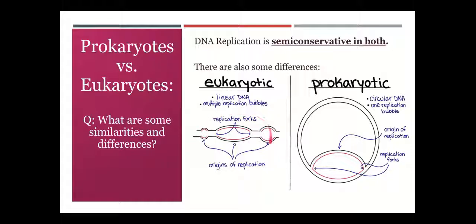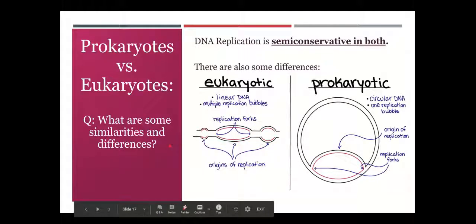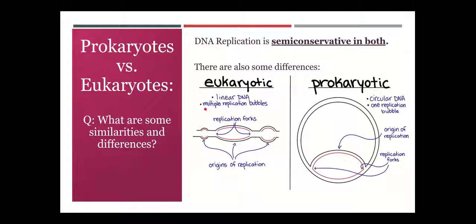Our bodies have developed something that's much better than doing it in one direction the whole way. We've developed the ability to have multiple replication points happening at once. So you'll notice on this portion of this eukaryotic organism's DNA, it has multiple origins for replication. So there's multiple points where helicase enzymes attached to this DNA and decided to unwind it, making those replication forks. This means that DNA replication can happen at each of these points in both of these directions. This allows our DNA to be copied relatively fast and efficiently.